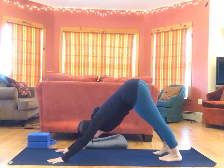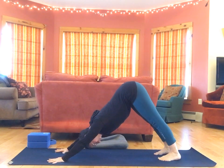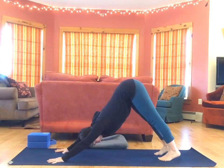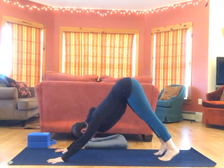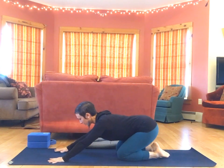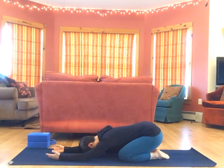Waking up different parts of your body through movement. And then drop your knees. Let's sink back to child's pose, releasing hips to the heels, forehead to the floor. Find a relaxed position for your neck and shoulders.